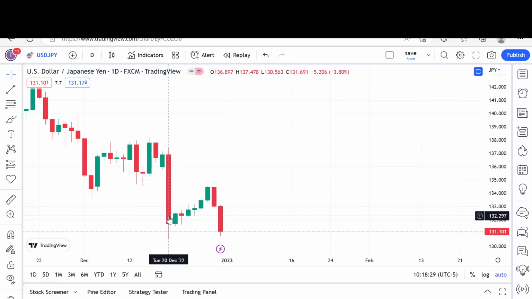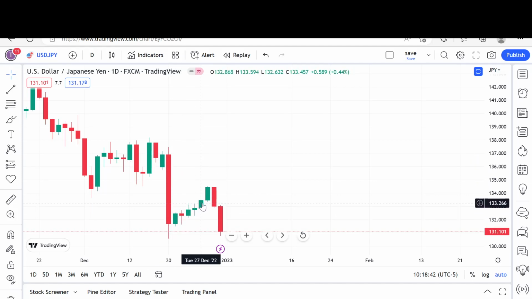After you get that shift in structure, remember, we're talking about a bearish example here. So we're finding a bearish daily bias. After you get that shift in structure to the downside, you want to see a swing high put in. That's step number two. Right here, it happens. Highest high in the middle, two lower highs on the left and the right.